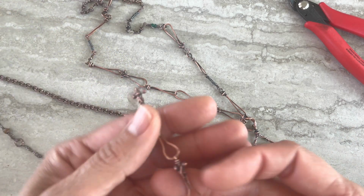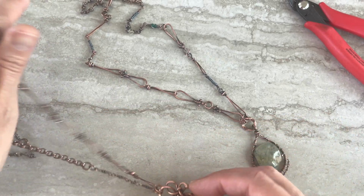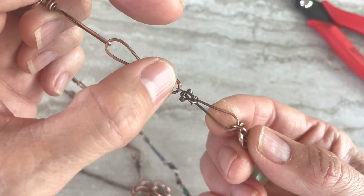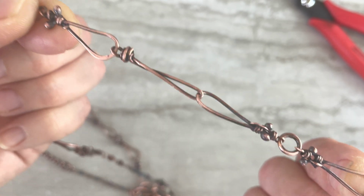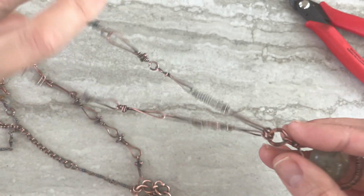You can put them all in the same direction, or you can use your links and link them with the jump rings. It's very easy to do, and I will quickly show you what we need for that and how fast we can make them.